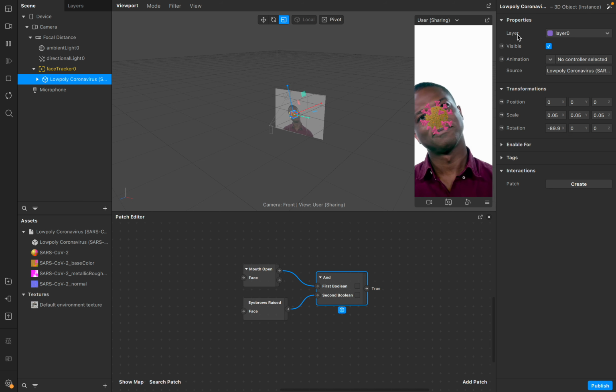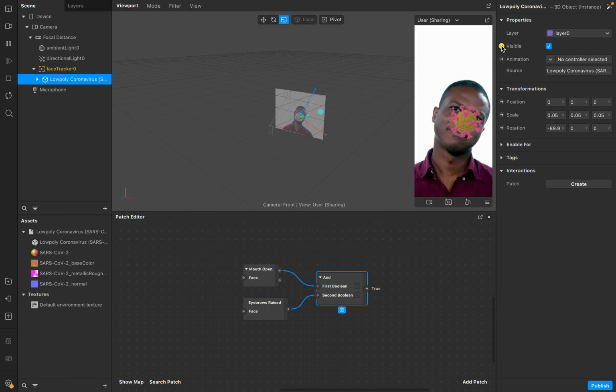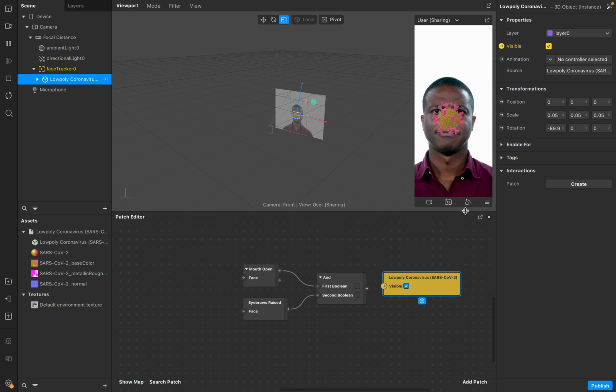Okay, if you look at the inspector panel, there are some properties where there is an arrow, and there are some properties where there is no arrow. Every property of an object or an asset that includes an arrow, we can generate a patch by clicking on it. Let's see what happens. If you click here on the arrow, it generates a patch. Now we check this and uncheck this.